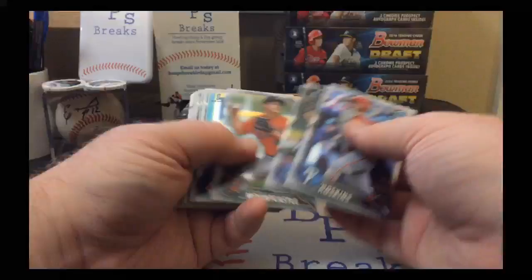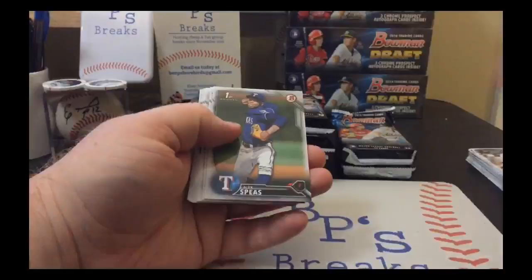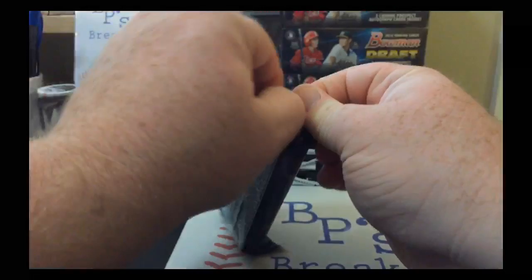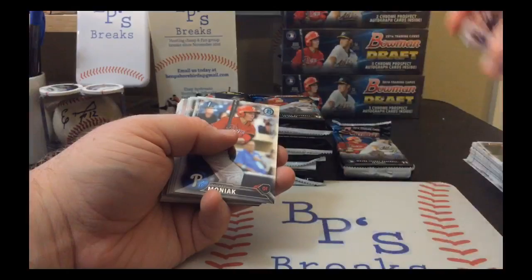Hoskins Chrome. Maniac Base Auto. You called it, Ben. Maniac Base Auto. Hanson and Ray Refractors. I did not think we were going to see another Maniac, but we did. Maniac's up to 3 autos in this break, so nice job on the Maniac spot. Maniac Chrome. Clemens Draft History, Sheffield, and Mejia Refractors.